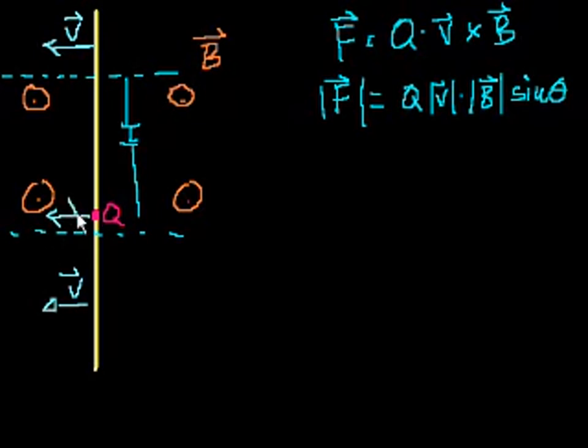The charge is moving to the left with the velocity v, so now we can apply the first magnetism formula that we learned. We can apply this formula. So what's going to happen to this charge? Well, the force on the charge is going to be the charge times the magnitude of the velocity cross the magnetic field vector. But we know that there's going to be some net force. This is non-zero now, and this is non-zero, we're assuming. And we're assuming the charge is non-zero. So what direction is the force going to be in?